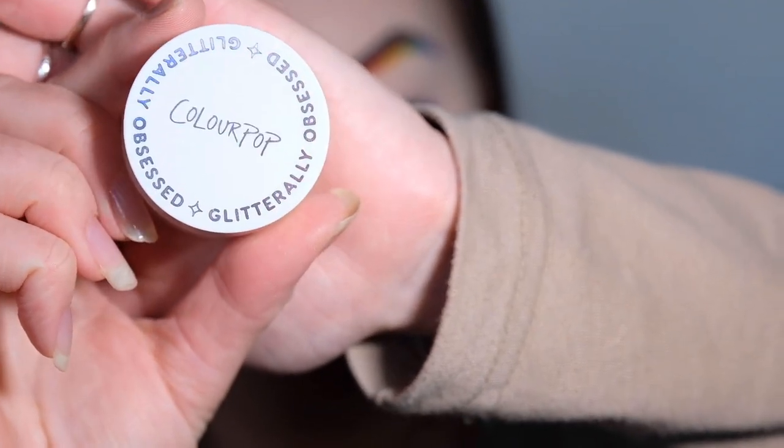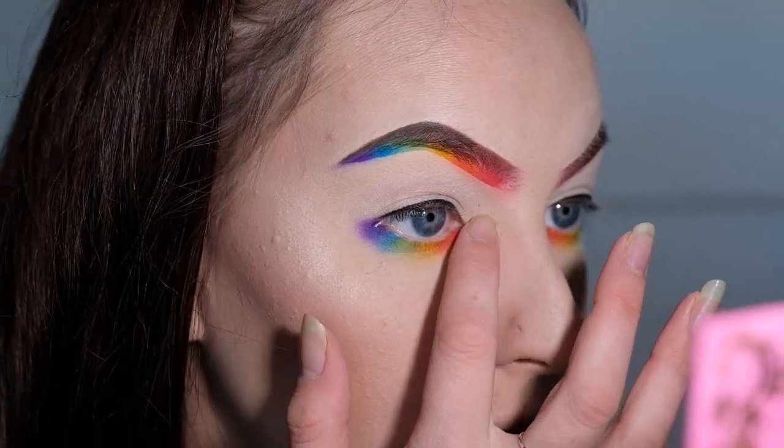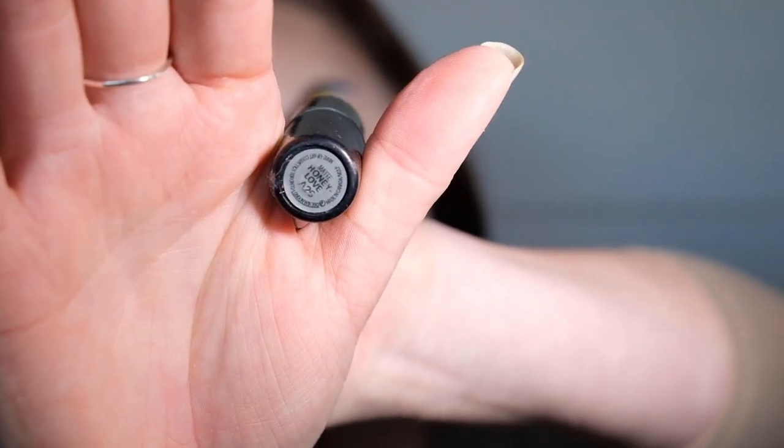Now I've done the liner, I'm just going to be adding a little bit of glitter into the inner third of my eye by my tear duct. And the glitter that I'm going to be using is this Colourpop Glitterally Obsessed, and this one is called Disco Lady. So I'm just going to be applying this with my finger and just in there. On my lips, I'm just going to be popping on a lipstick, and I'm using Honey Love by MAC. I'm not going to use a lip liner because, eh.